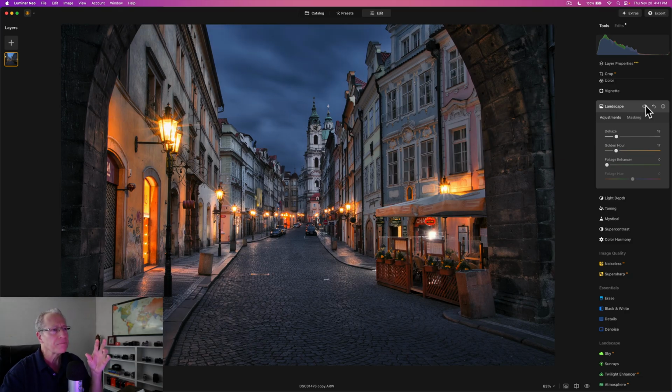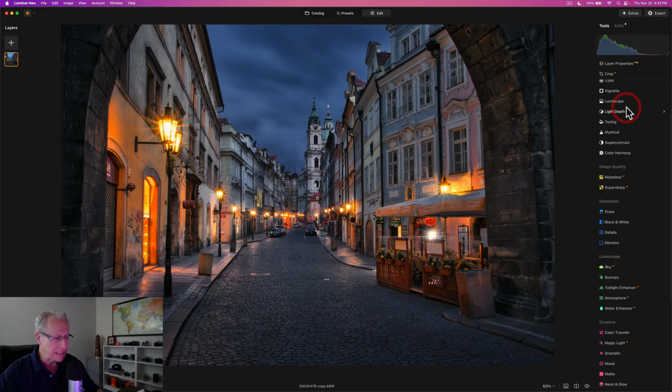So before and after, it's darkened that sky a little bit, which is another reason I pulled back some of the blue, because if you don't decrease the saturation of that blue and then you hit it with Dehaze, and more contrast, which is what I also did with Mystical, the blues start to get really intense. And I want to control that because I don't want it to be like a neon mess of blue. I want to have an impactful photo and a dramatic photo, but not an over-the-top color photo. So before and after, slight change there using landscape.